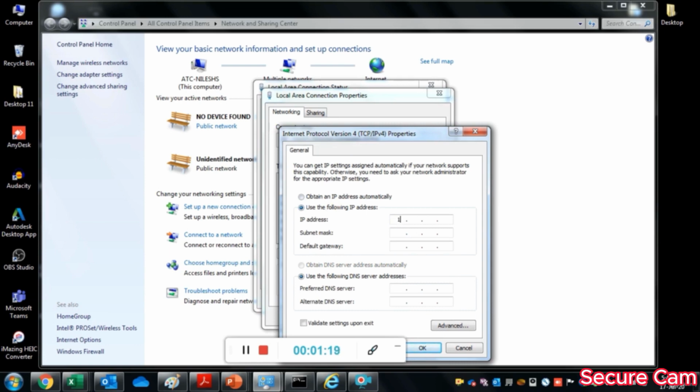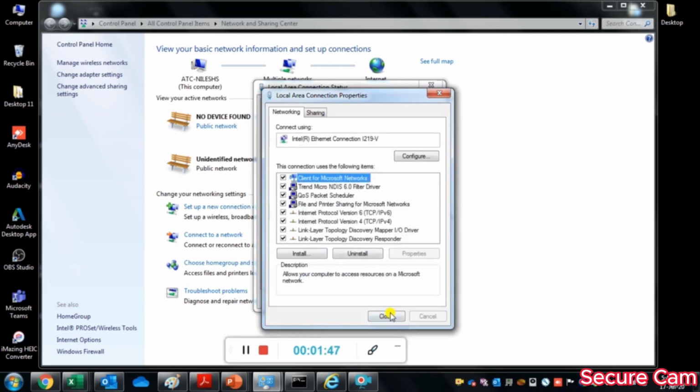The IP address of our camera is 192.168.2.100, but for my laptop we will use the IP address 192.168.2.2, the subnet mask will be 255.255.255.0, and the default gateway will be 192.168.2.1. Let's save the settings here.